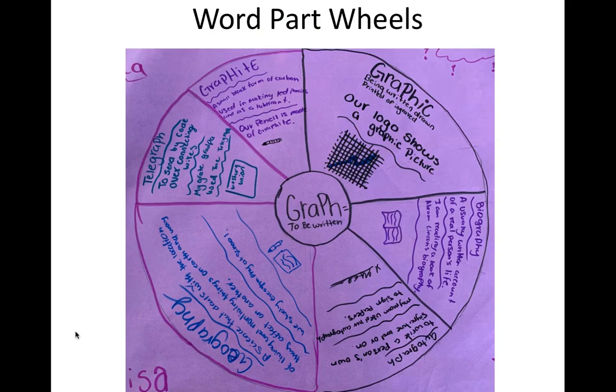You can also have your students create word part wheels with the morpheme and its meaning in the center, and examples of words containing the morpheme, along with pictures depicting the words between the spokes of the wheel. This one was developed by a team of students, with each student contributing different spokes of the wheel.